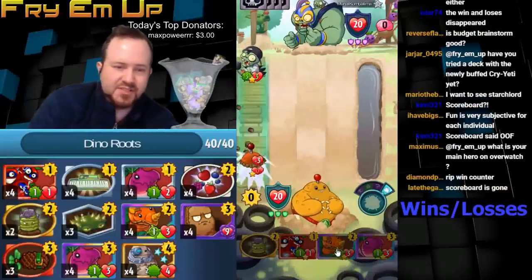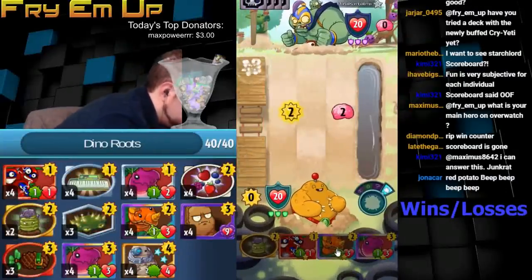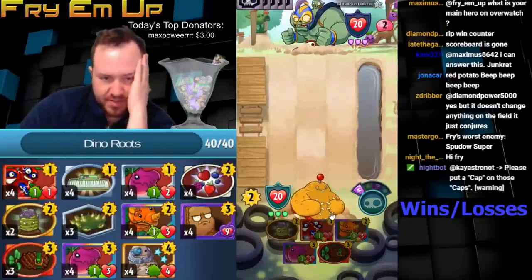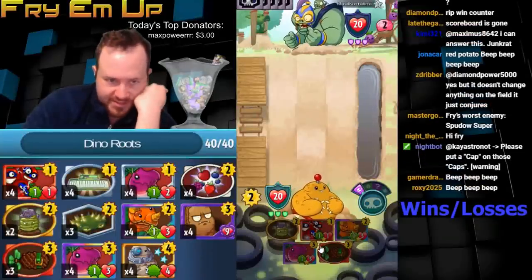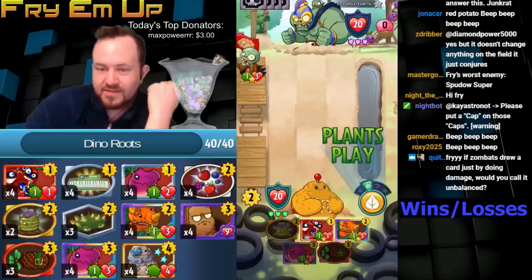Main hero in Overwatch is Junkrat. But I do play some McCree, Lucio, Reinhardt, a little bit of Monkey. Bastion. Bastion's fun. Oh, the scoreboard died? Thanks.